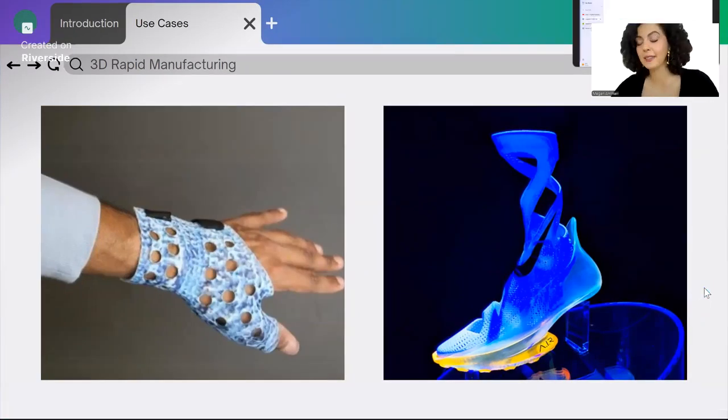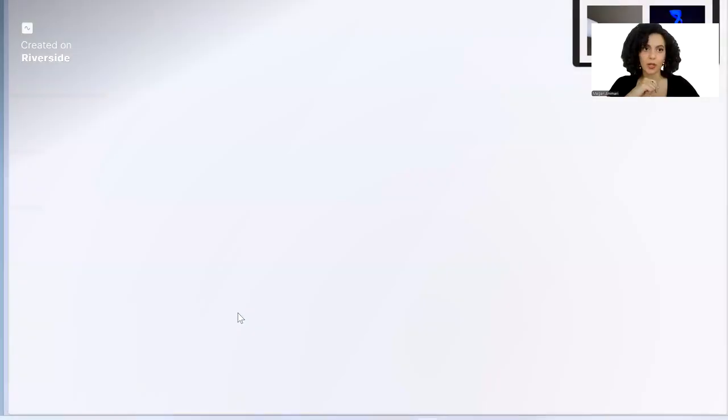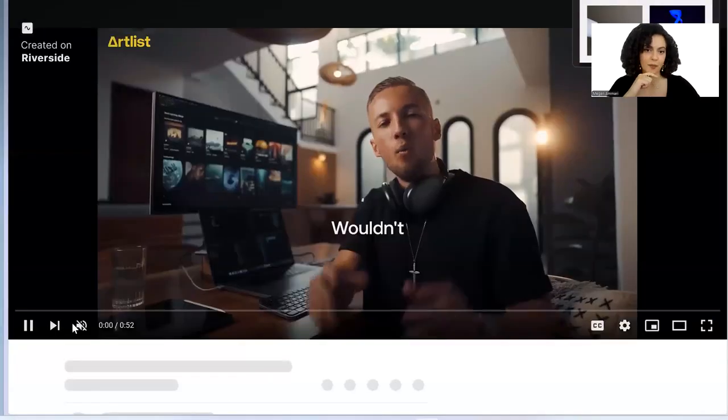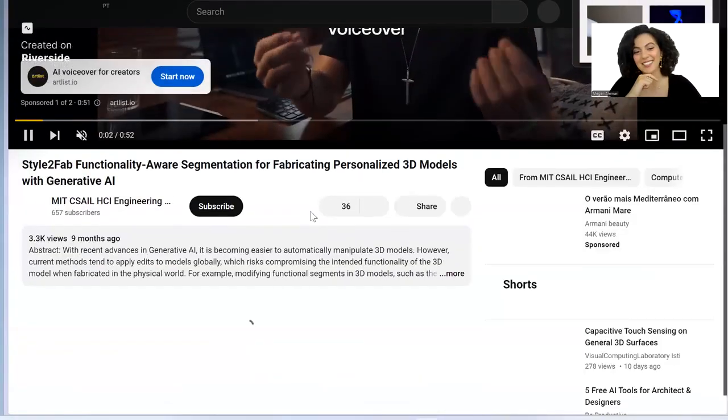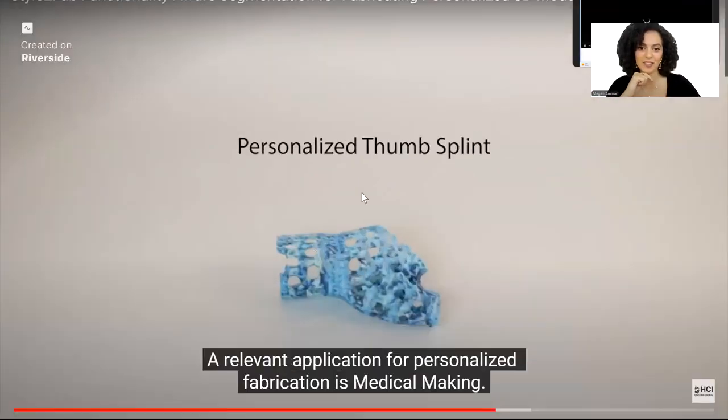Okay. And then this example is from MIT. It is a splint that you can customize. So imagine you just broke your finger. You could scan in your hand, and within minutes you would have your custom splint and be able to 3D print it immediately. This is a cool project. I think I have a link. Yeah. Of course, there's an ad. Okay. So the point is, you can just get a glimpse of it.